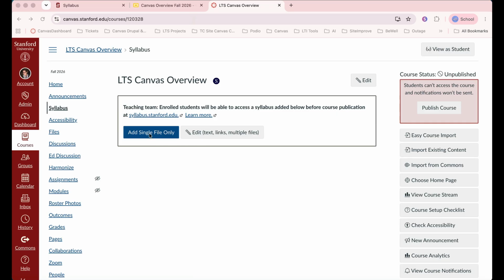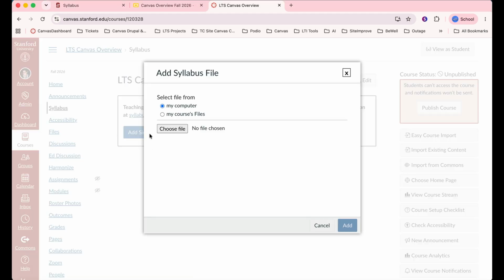There is an Add Single File Only option. This method was built for users who just want to upload a single file. Click on Add Single File Only and select the content from My Computer or My Course Files.